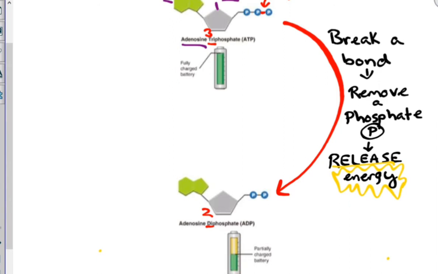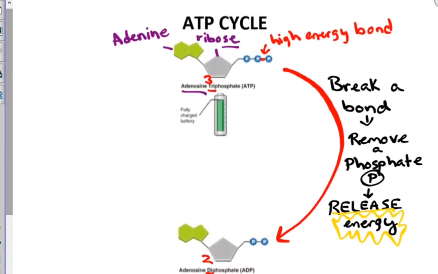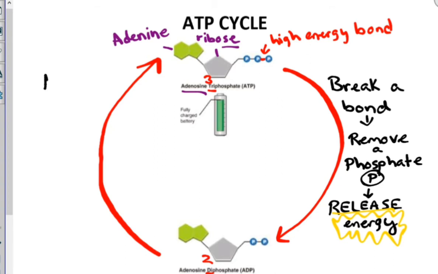What do you think it's called when you remove another phosphate? What is a word for single? Prefix. Monophosphate. But it is a thing. But for right now in here, cells usually go ahead and recharge the battery. Go ahead and take it back to ATP. How am I going to get from ADP to ATP? I'm going to add a phosphate, which is going to do what? Make a bond or break a bond? Make a bond.